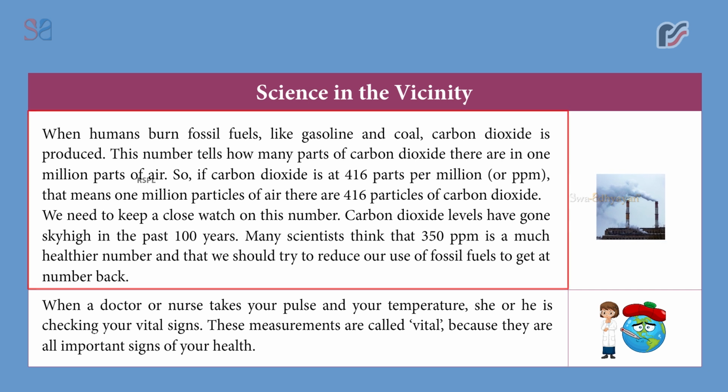We need to keep a close watch on this number. Carbon dioxide levels have gone sky high in the past 100 years. Many scientists think that 350 ppm is a much healthier number and that we should try to reduce our use of fossil fuels to get that number back.